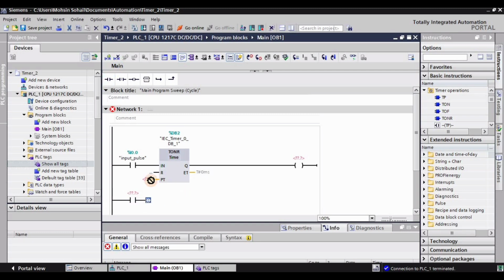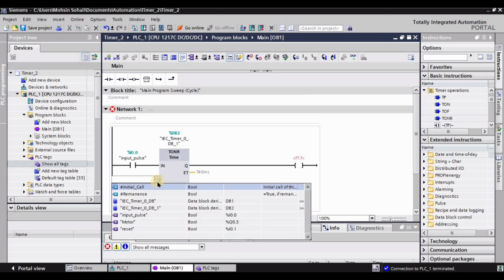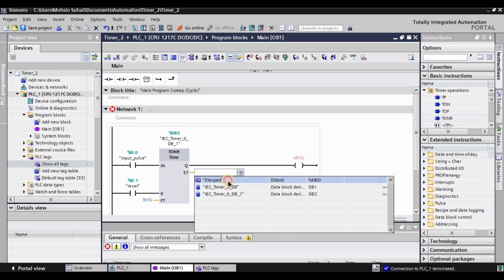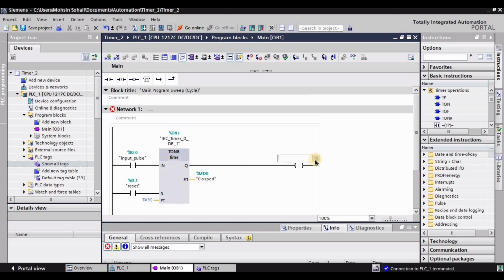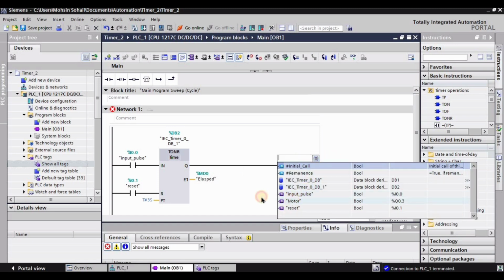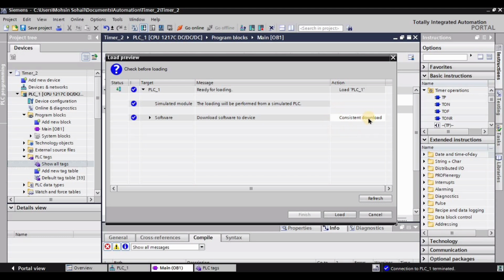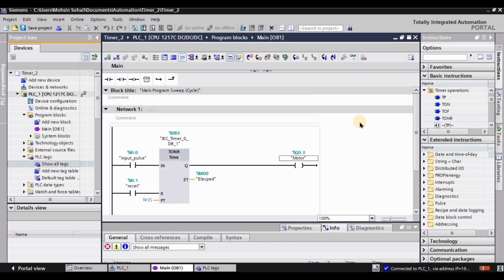and then I will be connecting this line to the reset button, and here I'm going to assign the tag that we have already created, reset. And the preset time I'm going to set it 3 seconds. So I'm typing here 3000 because these are in milliseconds, and this is the elapsed time tag, and finally we have tag for the motor. Okay, and now I'm going to turn on the simulation, which is basically already working in the background for my case. So I'm simply going to download the program, click on load button, and turn on the monitoring mode.